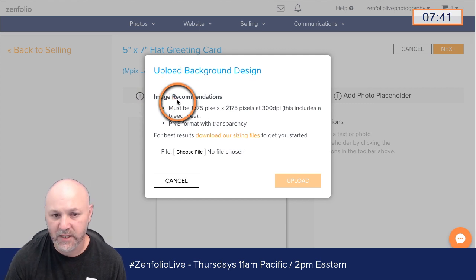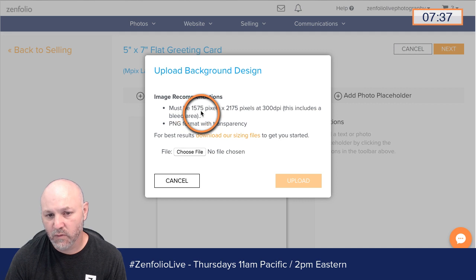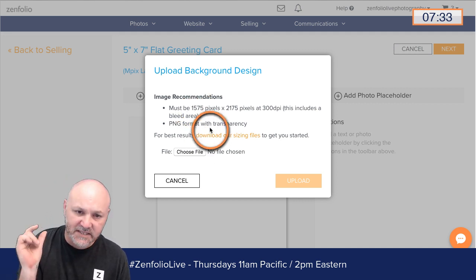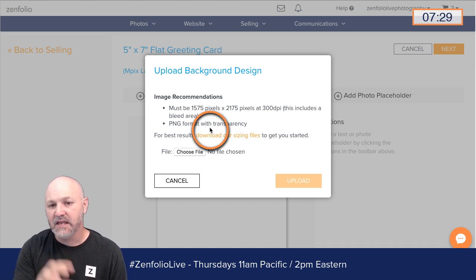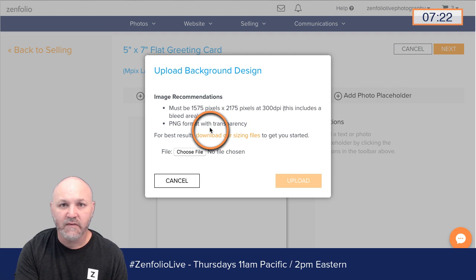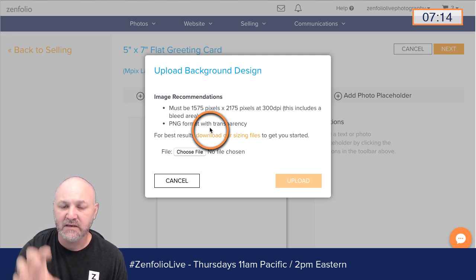And what you want from here is the dimensions right here. So what you're going to do is after you get those dimensions, you're going to fire up Photoshop, set up those dimensions in there, and then create your design. Now, if you want to have it to where clients can drop photos onto your design, then what you're going to want to do is put a placeholder in Photoshop, like a color layer, in the shape of the photo that you want, and then cut it out.